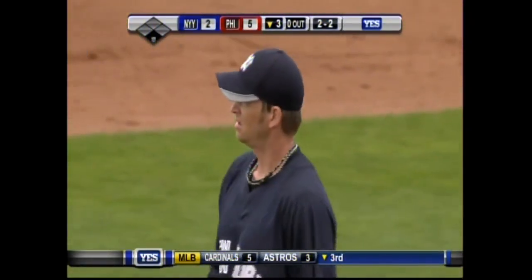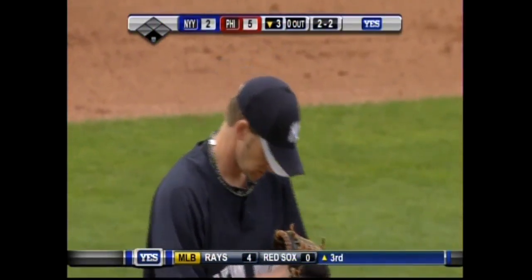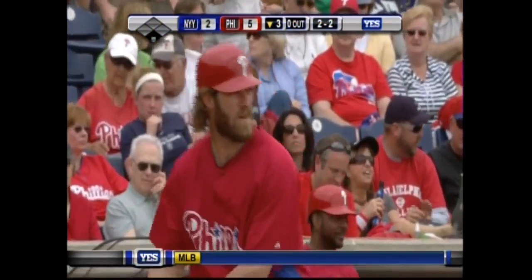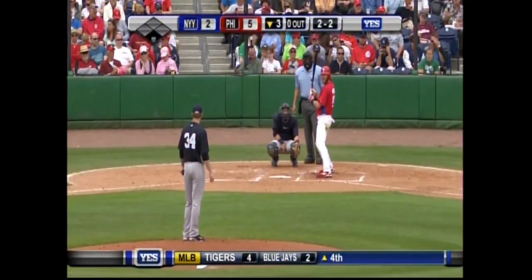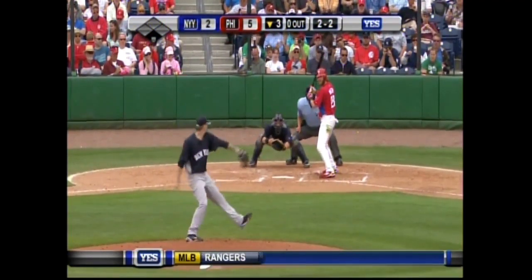But look at the numbers that we saw, Kenny. Burnett has kind of a controlled wildness, if you will. Led the American League with wild pitches last year with 17. If you're a hitter up there standing in against him, that's got to be in the back of your mind, the way he pitches. He's not a comfortable at-bat, let's put it that way. Throws very hard, sharp breaking ball.